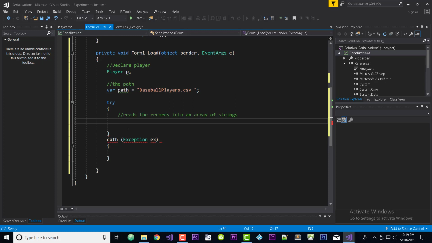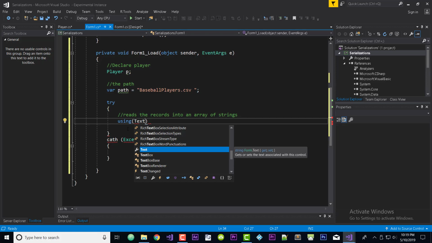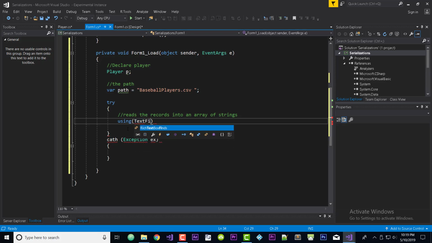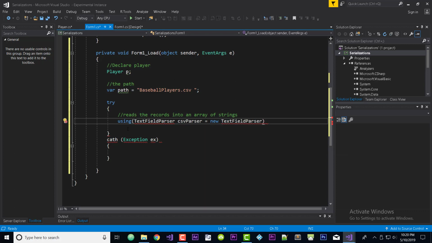Using text field, paste, and let's name it CSV parser equal new text field parser.